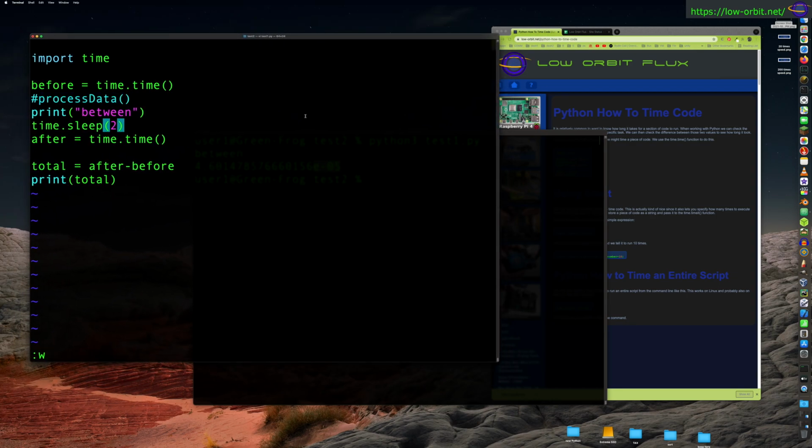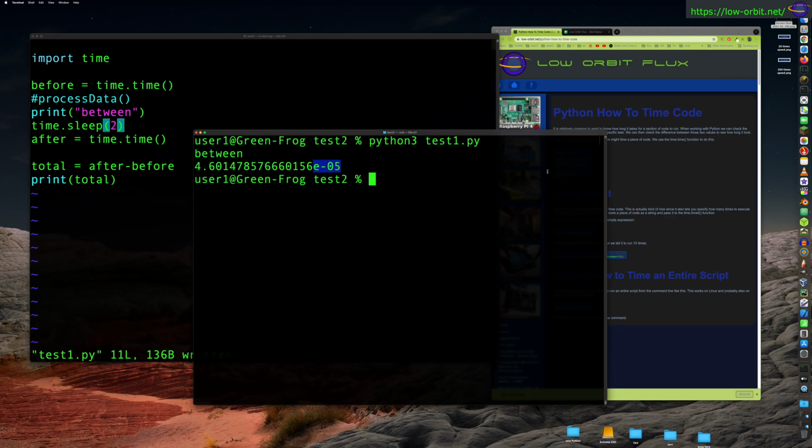Anyways, let's continue on with this example. Let's write that out, save the file, and run this example. Waiting a couple seconds, and there we go, 2. And notice there's the letter E here, before I missed it. That's a special value. That's 4 point, a lot of decimal places, E minus 5. Now we don't have that. Now we just have 2 seconds and then point 004, etc.